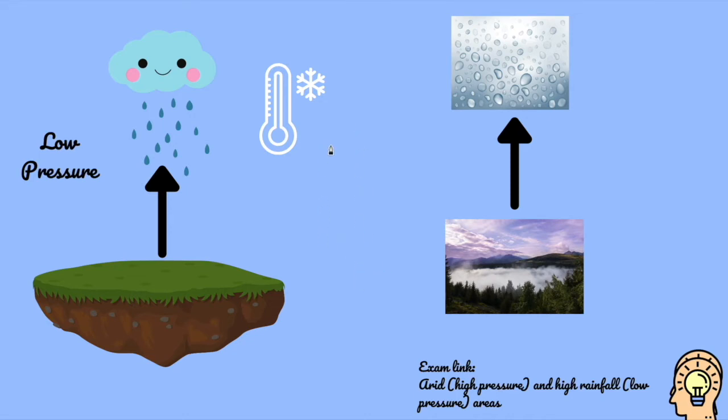As your particles are rising upwards, the temperature in the atmosphere starts to decrease. This is going to increase the density of your air, so your particles are going to start to move closer and closer together as the temperature begins to cool. As a result, this leads to condensation taking place. As your particles start to condense, this leads to the formation of our clouds. Once your clouds are formed, you have a high chance of precipitation or rainfall taking place.